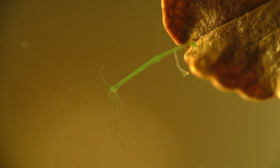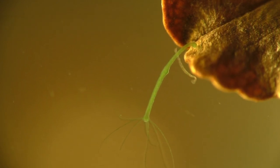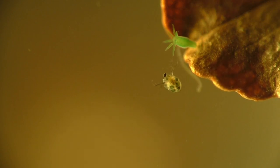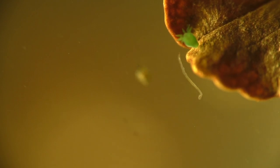As far as we can tell, hydras are immortal. They are so resilient that scientists are able to blend them up into a hydra smoothie of sorts, and then watch in amazement as the blended bits and pieces reassemble themselves into a complete hydra once again. That's a very simplified explanation of the process of dissociation and reassociation of the hydra's individual cells, but that's the basic gist — if you take them apart, they can put themselves back together again. And that's the stuff that horror movies are made of, because what you end up with is a monster that you can't kill.